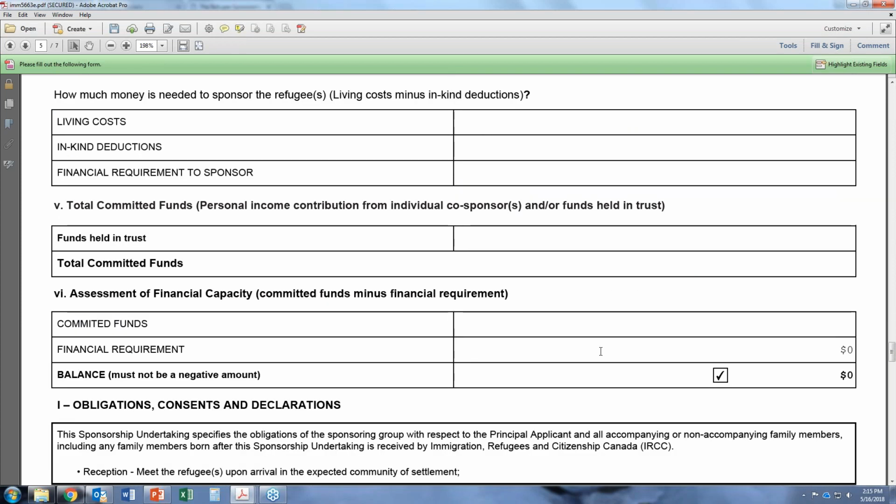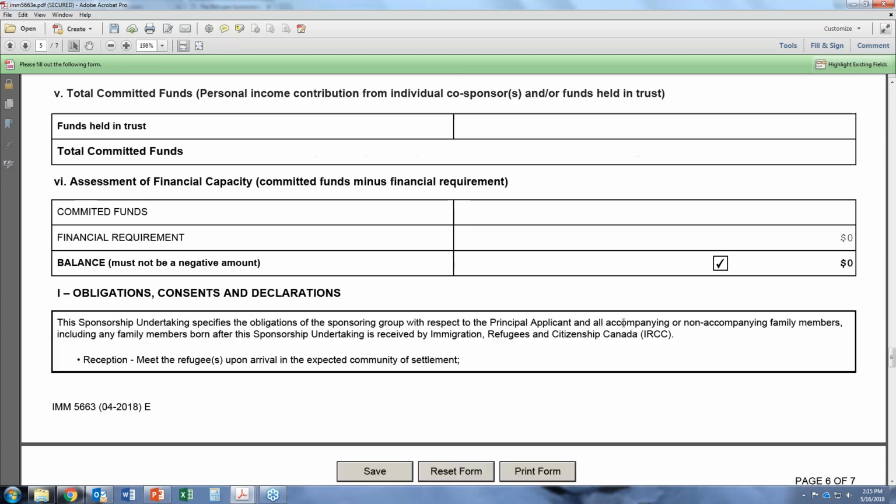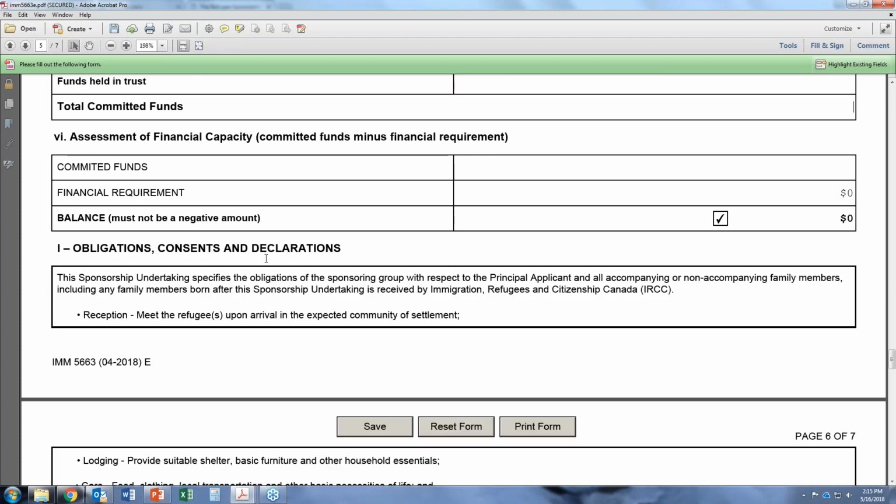And when it comes to the funds being held in trust, either it is entered into the funds held in trust column, or you enter it into the personal income contribution column, and the obligations and consents are the same.